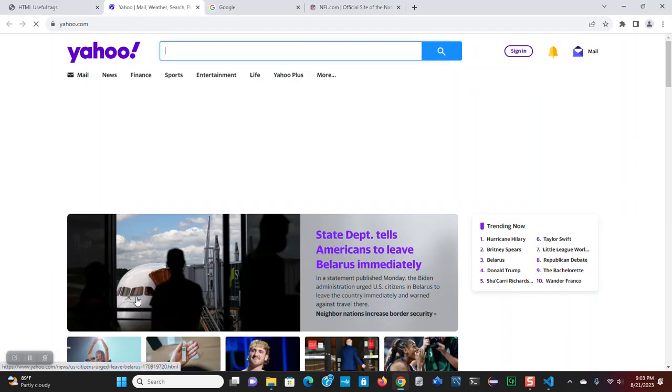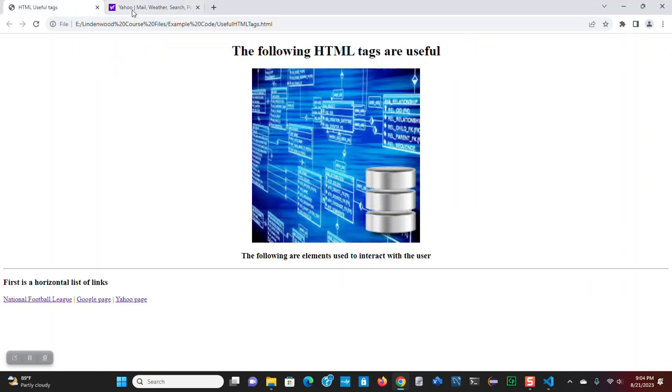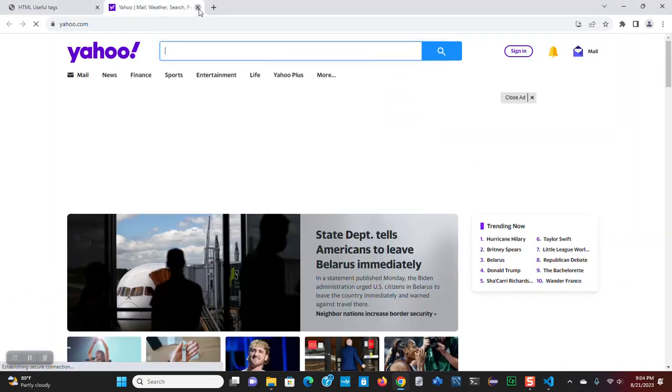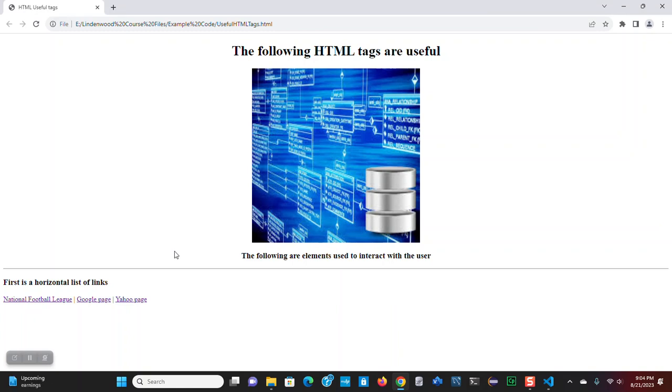and Yahoo. Okay, now I can open up as many pages as I want. You know that your tabs are practically infinite, but now I don't have to close or go back, use the back button. As a matter of fact, on these pages I can't use the back button because they are new. I can now just simply close these or navigate to my page back and forth. It's an easier navigation situation to use the blank target.